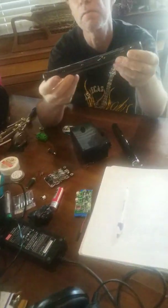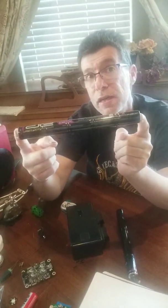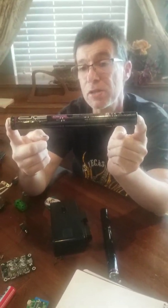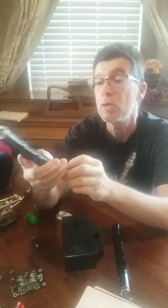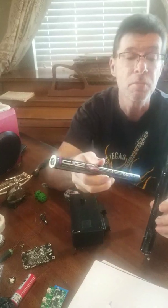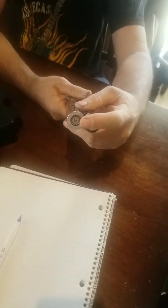Now, this, as you can see, is already soldered together cell battery. This is a 6 volt battery that comes out of a brand name flashlight, like a Stinger flashlight. These are 6 volts. What you can do for some of these bigger batteries, you can take them, put them end to end, and solder them together. I desoldered this one. You're going to solder an end and end together. And then on one side, you're going to do the same thing. Solder tip to the center.